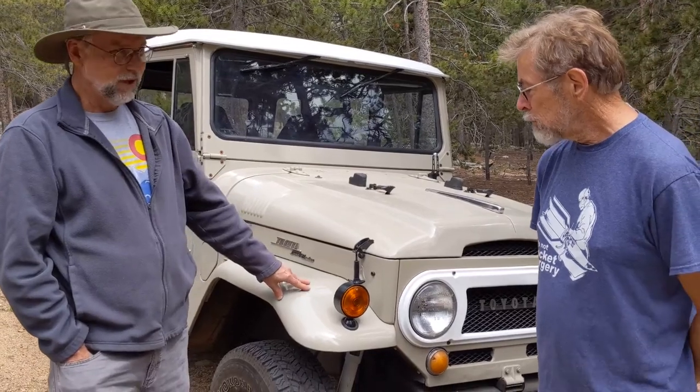It was originally red and had been painted blue by somebody who didn't do a very good job, and the blue paint didn't stick very well. So we ended up sandblasting this all the way down to bare metal and then painting it again. And once you do that, you can change the color to anything you want. And so Andy picked out this color. This is called Desert Tan. This is an official Toyota color.